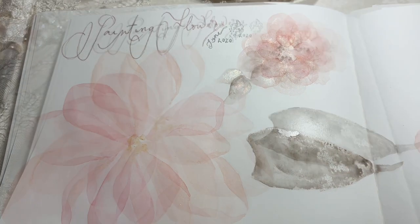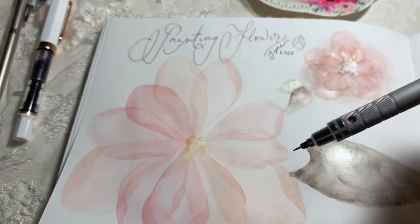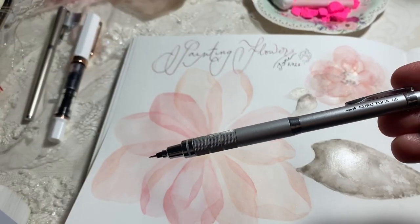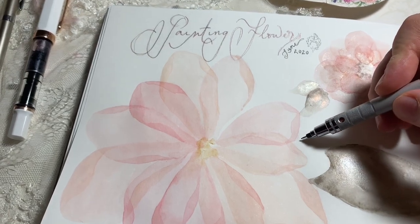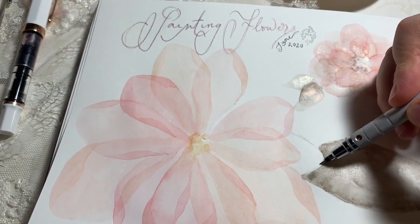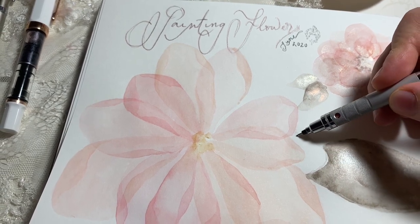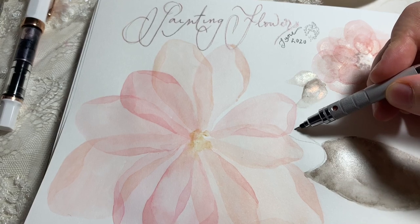And you can see there the paper, the watercolor's having a hard time on the paper. I'm not really sure. Sometimes it just happens in spots, not in sketchbooks, but here I am using my mechanical pencil. I really like this one. And I just start sketching in these sort of tips of the petals, the sort of under petals.